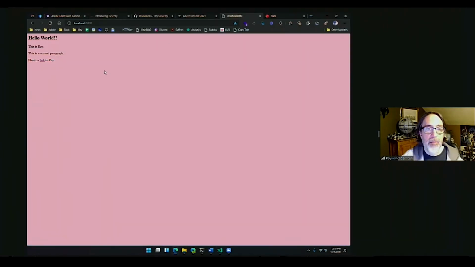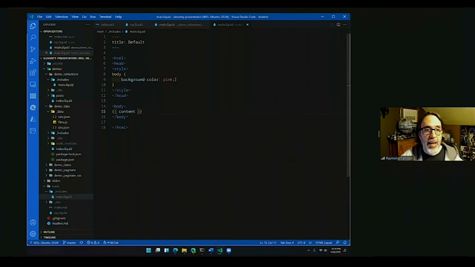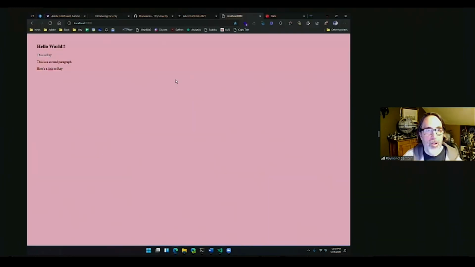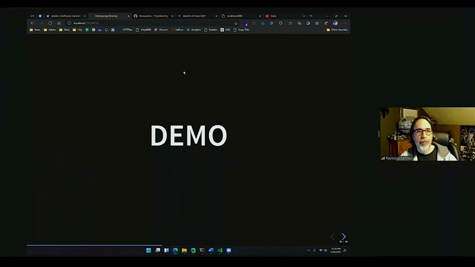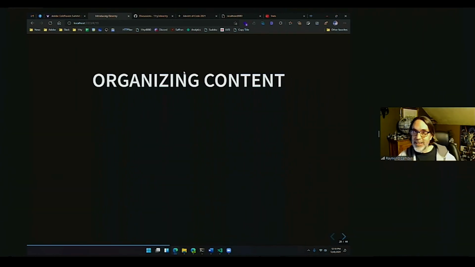happened. If I go back to my layout and add some margins to my body of 50px, save it, I'll tab back, it's already happened. So I mentioned before that for that hot reload to work, I needed to have the full HTML, and there it is. So that's layouts, and again, you can make that a lot nicer than what I did.